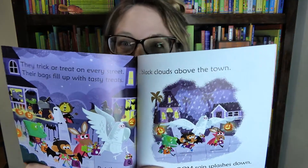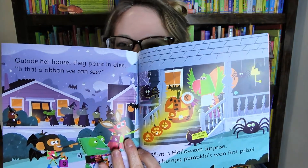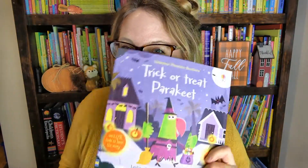Everyone thinks she's a ghost, but she says no, she's just covered in flour. It ends up being her costume — but of course it rains, and then she doesn't have a costume anymore. She thinks she might as well just go home, but then she finds that her pumpkin, which she thought was a disaster, earned first prize. Such a cute, cute story — I highly recommend this one. I highly recommend all these books! Go and buy them all, you should get them all.